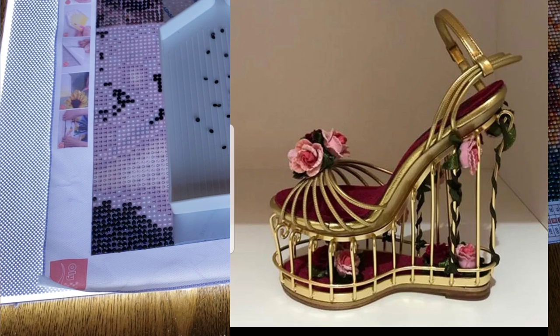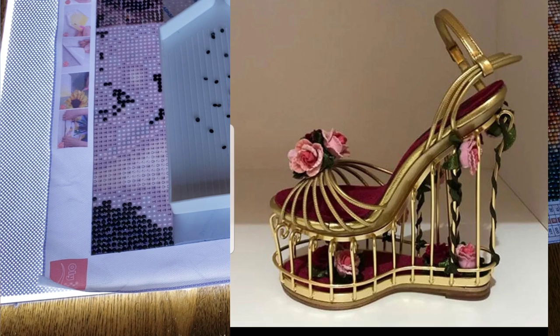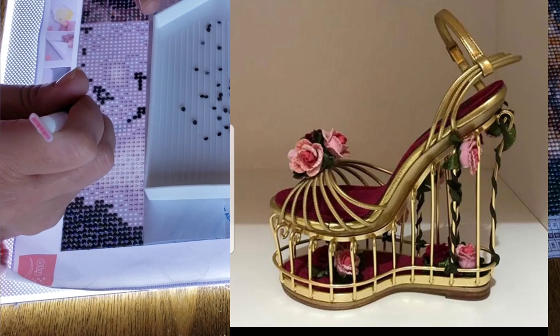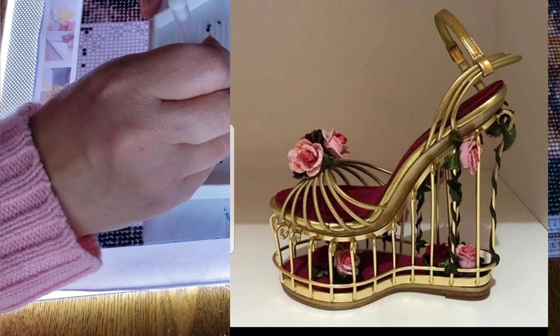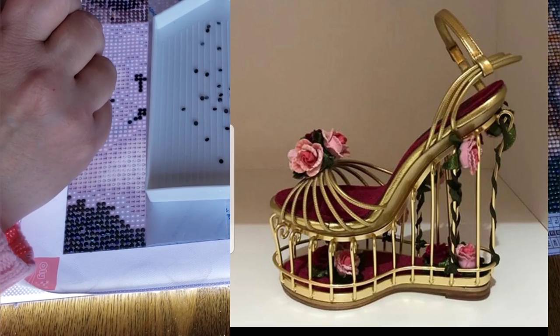I know. So I'm thinking maybe we could actually put a little planter in there in the bottom of the cage. And plant a plant in there. Like one of those tiny little miniature viney plants or something like that. That would be excellent. Or just go to Joann Fabrics and you could change out, like you could put holly berries in for Christmas time and put little branches with tiny little flowers and little eggs for Easter. They could be your seasonal rose trellis shoes. I think there's endless possibilities. Oh my gosh.